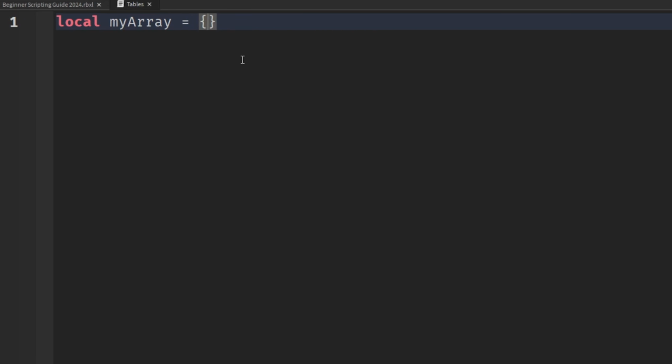So let me show you how to add values inside of this array. So what we can do is basically put down whatever value we want, and this can be of any type. It can be a number, it can be a string, just like this, or it could even be a boolean as well. It doesn't really matter what it is, but let's say for our first value we put inside of here, it can be a number 10, just like this. Now, if we want to add another value to this, we separate each value we add with a comma, just like this, and then we add something new, like a string. We can do the same thing with adding a boolean, and we could probably add another number as well, like, I don't know, 500 or something. And so now we have 4 values inside of this table.